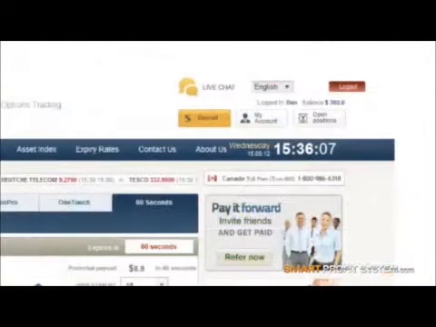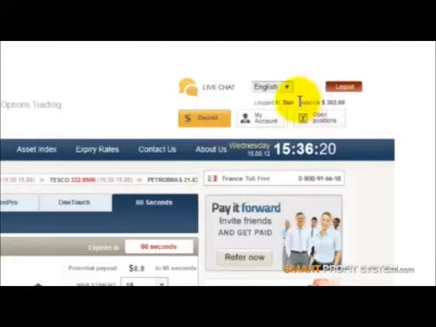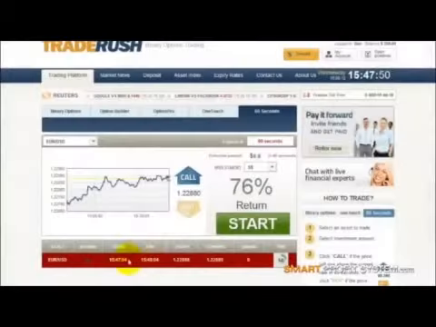As you can see, I've won the trade, and my balance updated to reflect the additional $3.80, which is probably enough to go out and buy a cheeseburger Happy Meal at McDonald's. But remember, this insignificant sum is the result of a mere 60 seconds worth of effort. Okay, let me trade a little bit until I come to a losing trade so that you can see the step-by-step strategy for dealing with this situation. I'm going to pause the video and I'll be back with you when I lose a trade.